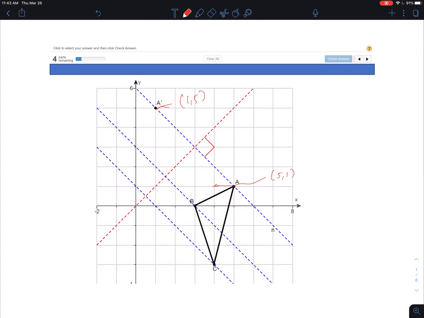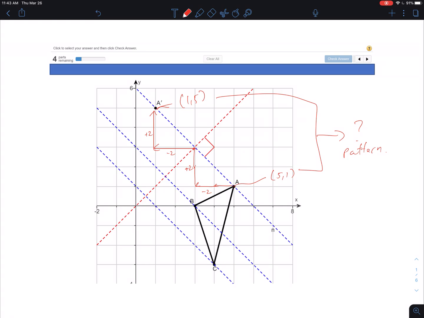Remember, it said go over 2 units, so I'm going back 2 units and then up 2 units. Then I'm going to do what? Go over 2 units and then up 2 units. Okay? So we're just carrying along the same slope. We just have to figure out a good way to get there. Now, if you're really good, you've already figured out some kind of pattern here. But let's keep going.